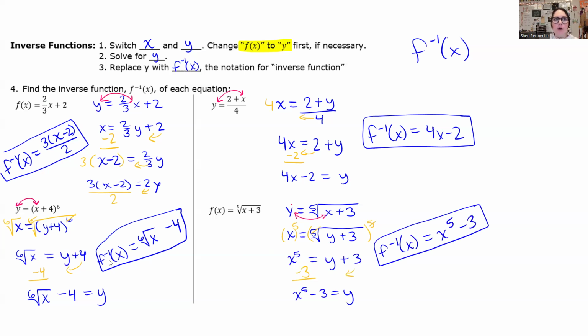This is the bulk of what you'll be doing today, is just writing the inverse functions on the back. You have 6 of them to do at the top. I would say do question 12 and 14 very last. After you've done everything on your homework, then do question 12 and 14.